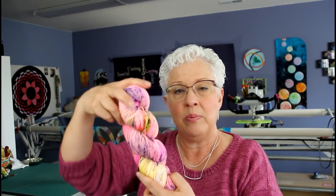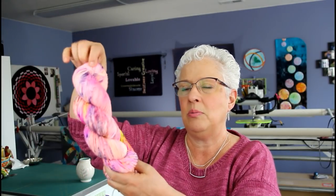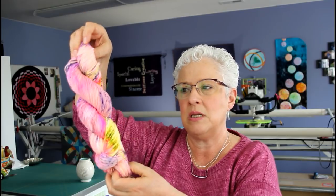Drama Queen is back in the shop. I haven't dyed that in a while. So you've got some bright pink and orange, a little bit of yellow. Sea Glass, I hadn't done that in a long time, so that's a turquoise and green tonal kind of color. Wake Me Up Before You Go Go. This batch did turn out a little bit dark, a little bit more on the pink side, but you've got some neon stuff going on there.